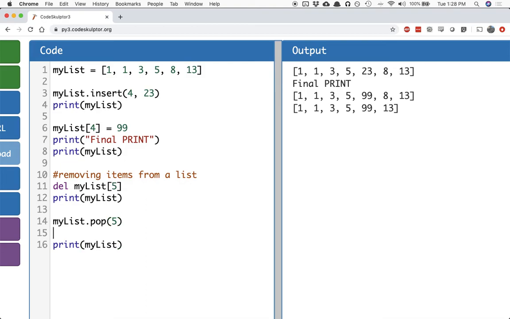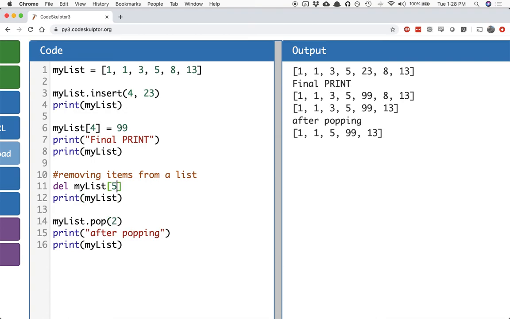And maybe I'll say this is going to be like print after popping. What's going to happen here is, let's pop the item at index 2. When I run it now, we started from here, right? It was index 0, 1, 2. I popped at index 2. And so the item which was holding the value 3 gets deleted, right? So it seems very similar to delete, except instead of doing del my list at 5, I say my list dot pop at index 2.